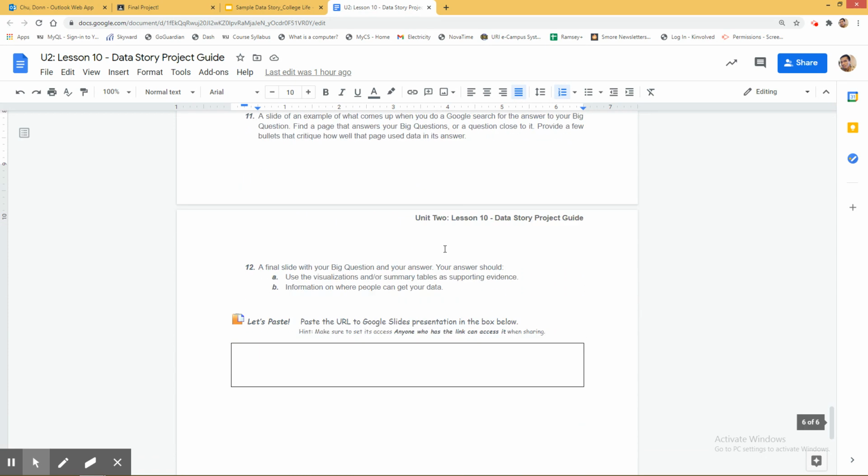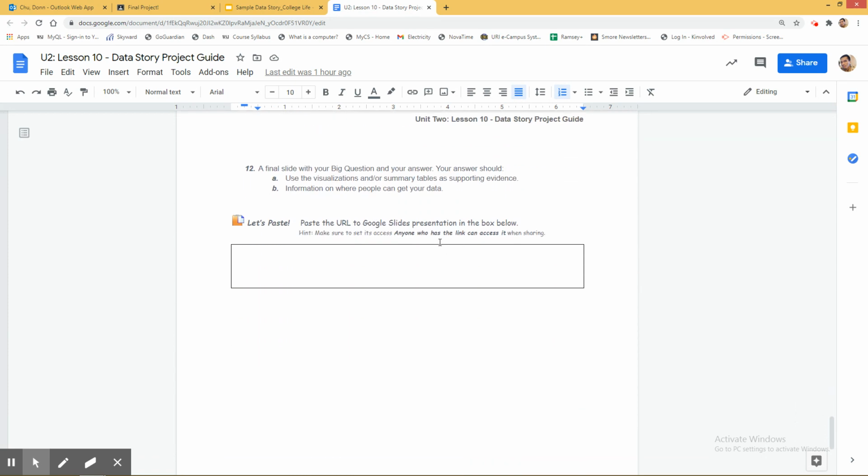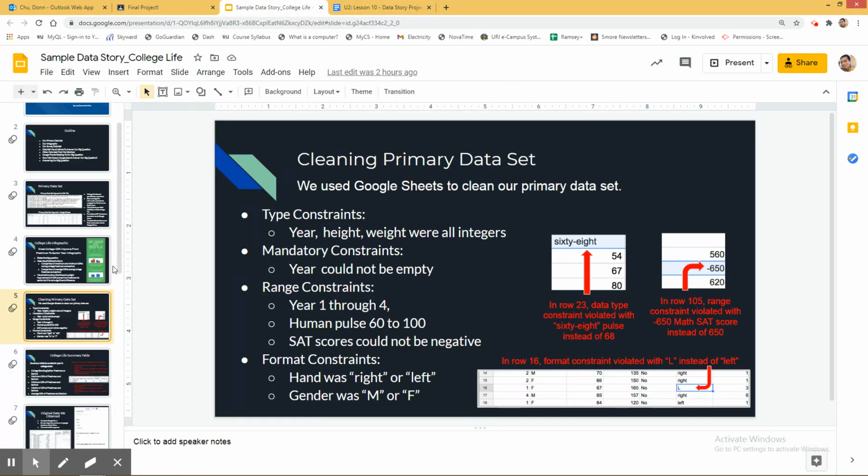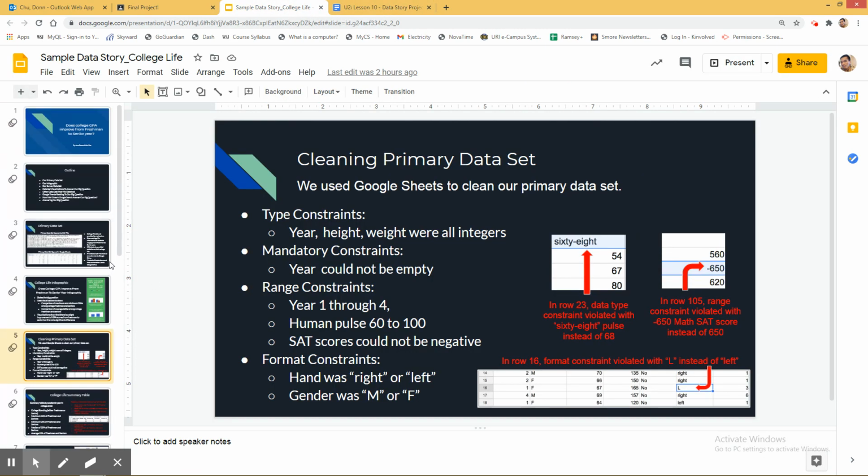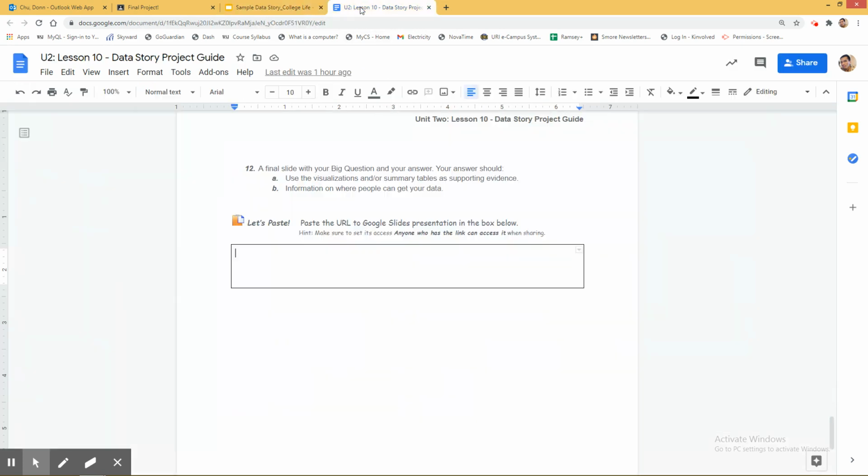But all the other ones you should be able to do. Once you finish creating your slides, it should look something like this. Again, refer to the example. Then you need to copy the URL and paste it here. And again, make sure that you change the access to anyone who has the link so I can see it.